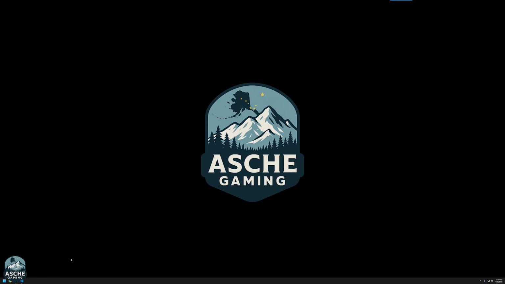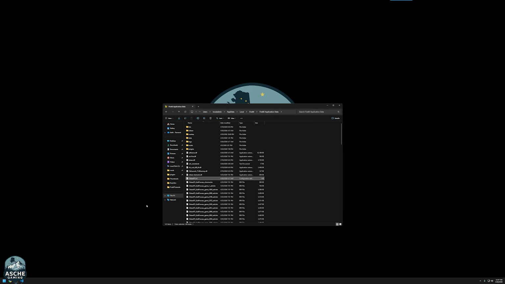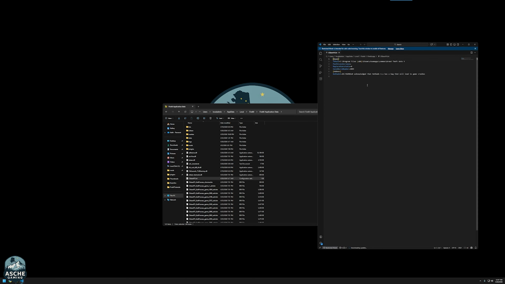A little bit of a last minute addition to the QuantV update. If you get an error, it'll show it really quick at the top of your screen when you launch FiveM after installing QuantV. If you have issues with this or QuantV is not running, you might have to go into your FiveM application data and edit this citizenfx.ini file. And you're going to have to add this add-ons section and reshade ID, and acknowledge that this will lead to game crashes. It will tell you what that ID needs to be.